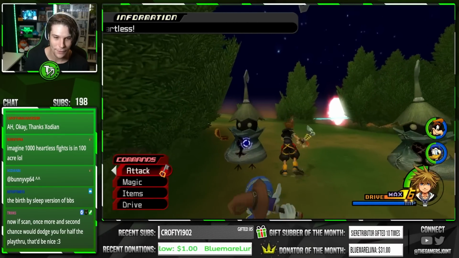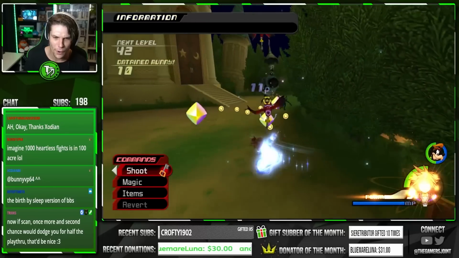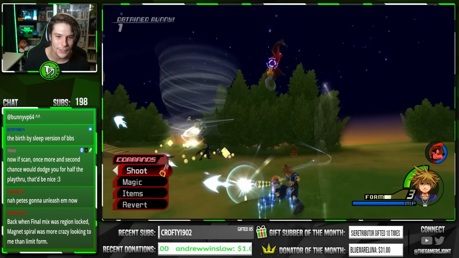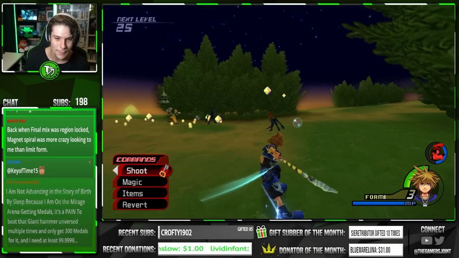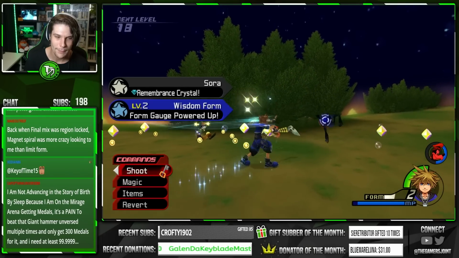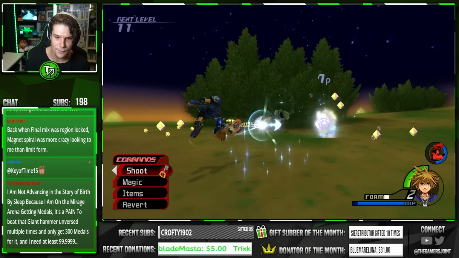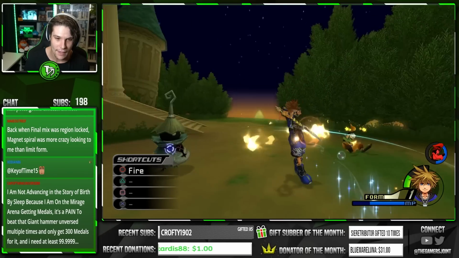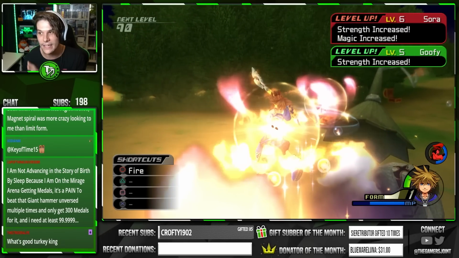Okay, oh my god, we've got the, okay, actually no, though. We've got wisdom form. Okay, we must have started with that. We do have limit forms, so we don't have to be too worried about much. Ooh, remembrance crystal. Okay, so the drive form level ups are also randomized too. I don't have any healing whatsoever.